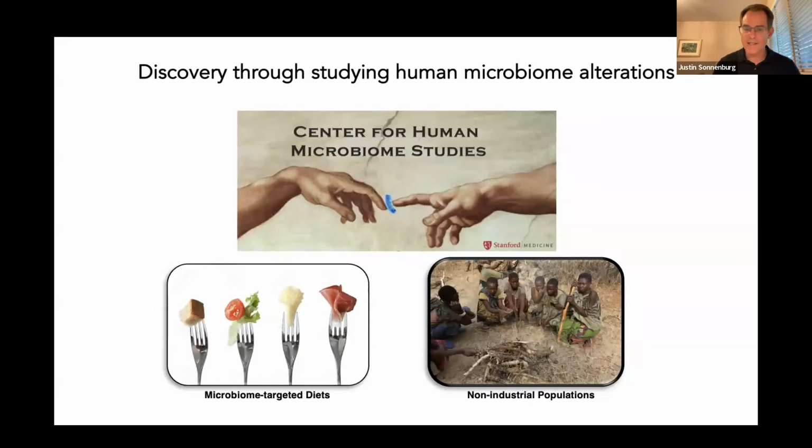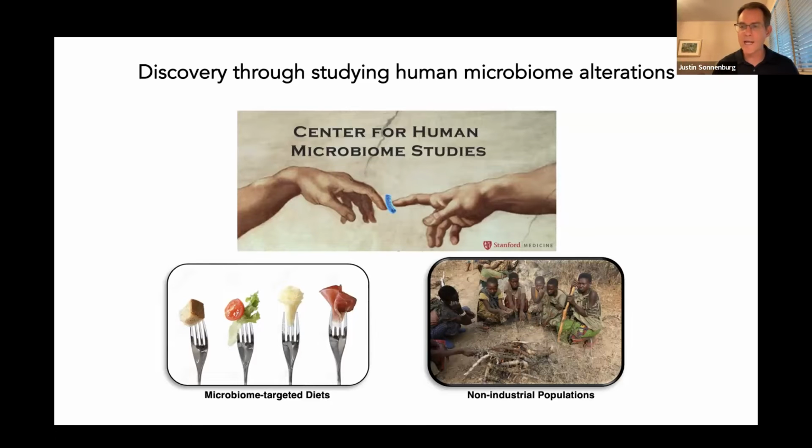We have started at Stanford the Center for Human Microbiome Studies, with the recognition that we really needed to start studying humans rather than studying microbes in the lab or using mouse models. We really needed to start developing humans as an experimental system for understanding how the microbiome can impact our health. And so, with all of the safety considerations front and center, we have proceeded with studying humans and how their microbiome interacts with them.